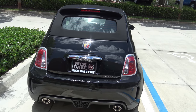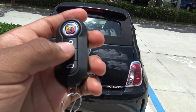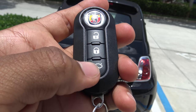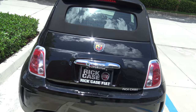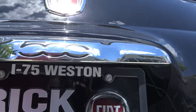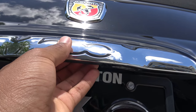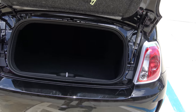Looking at your key fob, the only way to unlock the trunk is by pushing the button all the way at the bottom and holding it down — this will flash your hazards indicating the tailgate has been unlocked. You then walk up to the Fiat 500 Abart, and under the Abart logo and 500 numbering there is a little rubber pad. Press that and it will pop the trunk open; push it again to open it up the rest of the way.